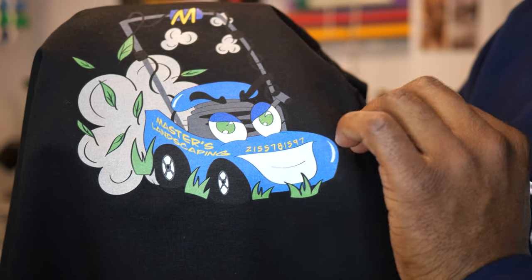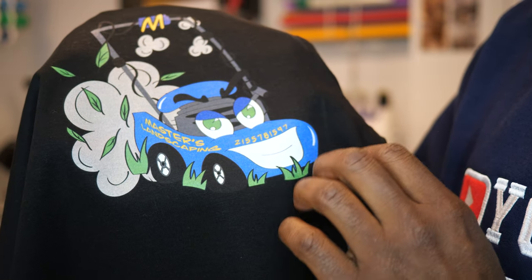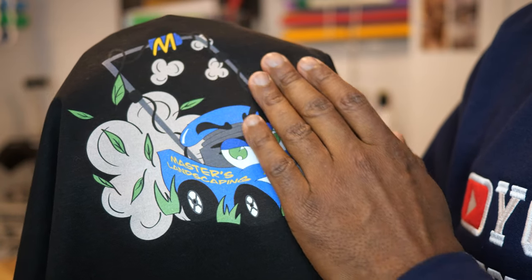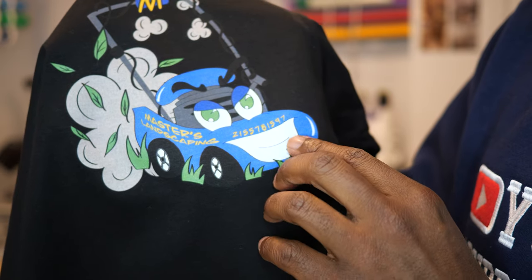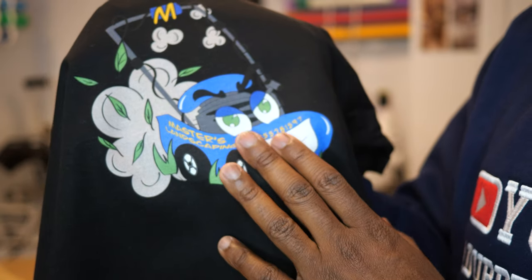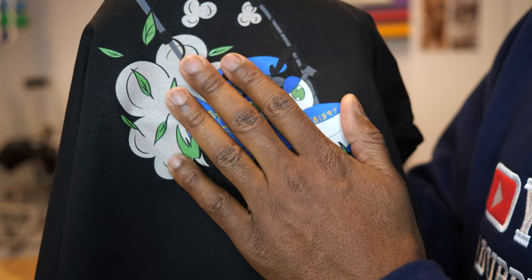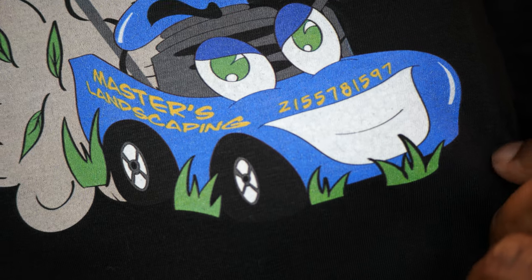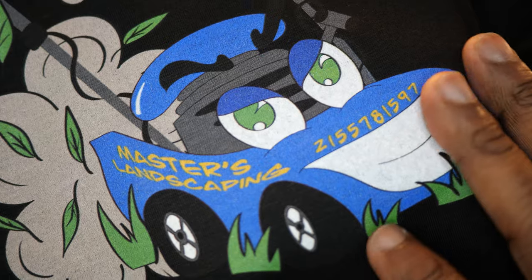I mean, to be honest with you, the way I do it now and the process that I came up with works for me, right? Everybody has a process that works for themselves. I don't know if you guys are catching this on the camera, but it looks like sublimation. The way the fibers are, the ink is really in there.